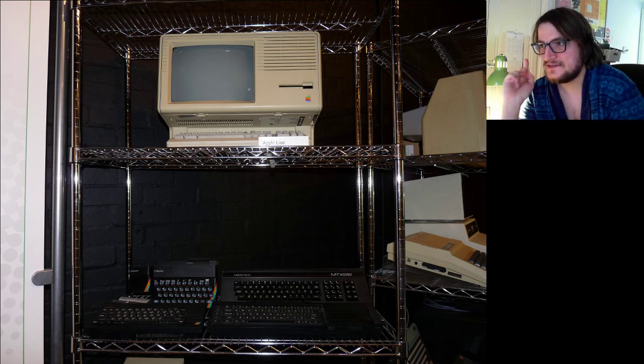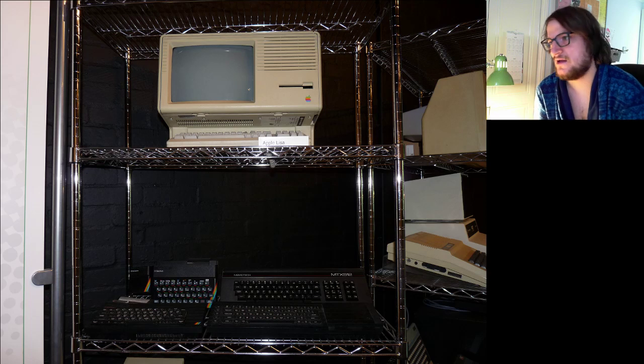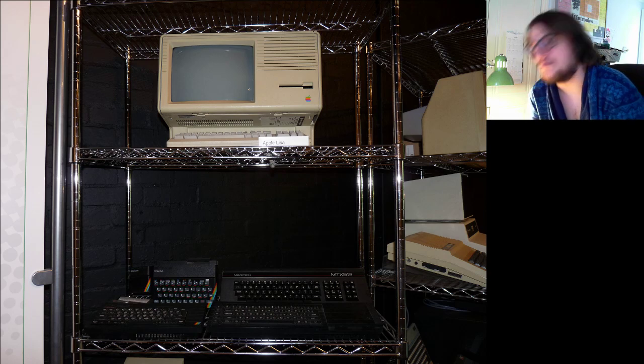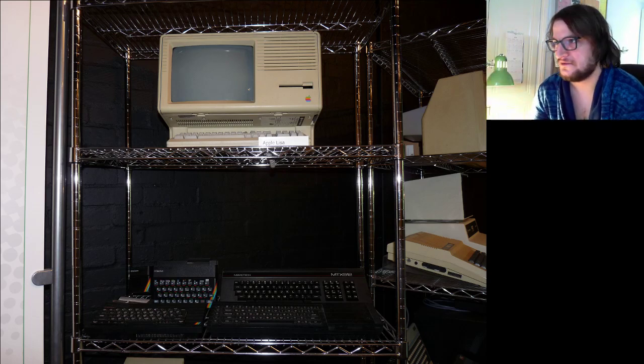Then you've got a ZX Spectrum at the very back with a few of the interfaces. I can't tell which ones they are. In front of it we've got a Spectrum Plus, which I actually have one of those over there. A Spectrum QL, the ill-fated business machine, which was never successfully used. Those seem to command some amazing crazy prices on eBay. Then you've got, I can't remember what that one's called, but it's like the 512 or something. But yeah, once again, I can't really see what that is. Mastertronic or something. It's like unreadable.